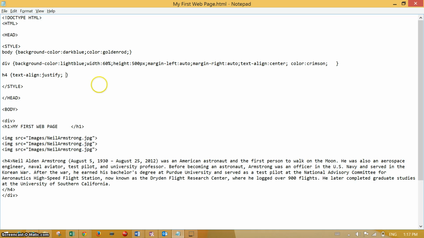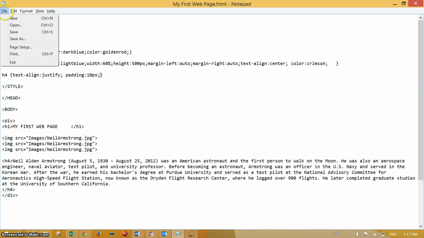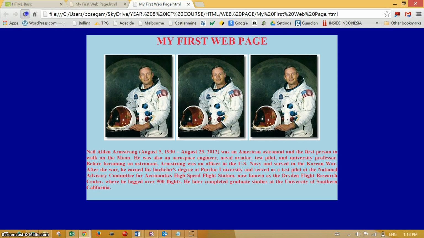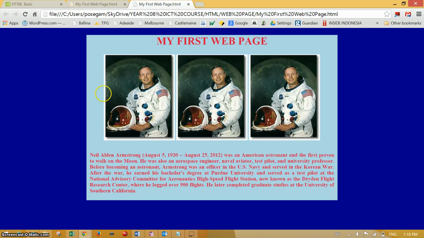I go up to the H4 styling, padding, colon, 10px, 10 pixels, semicolon. That should do the job. So I save, and I go back and refresh, and there's my text with a nice space around it.